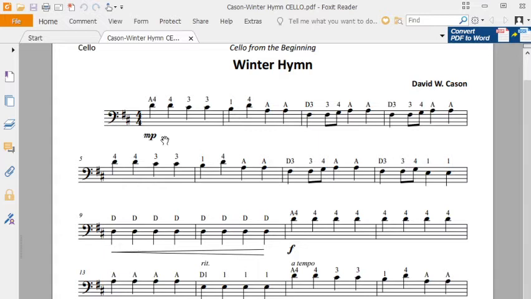Now you might ask, why wouldn't we just have mezzo to divide the dynamics evenly between forte and piano? And that's a great question. And the answer is, once upon a time we did. You would see in music just an M instead of an MP or an MF. So you would have F for loud, P for soft, and M for kind of in the middle. And that was probably a great idea. I don't know why that went away. But over time, it evolved into a more specific modifier onto the piano or forte dynamic.